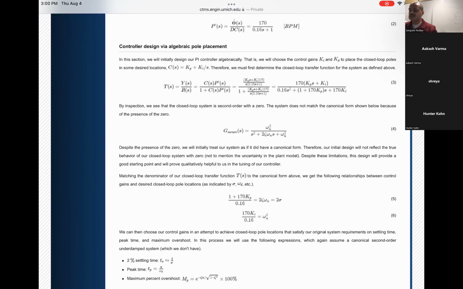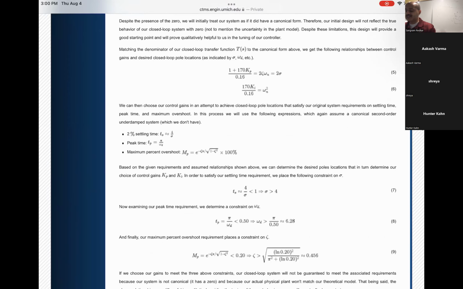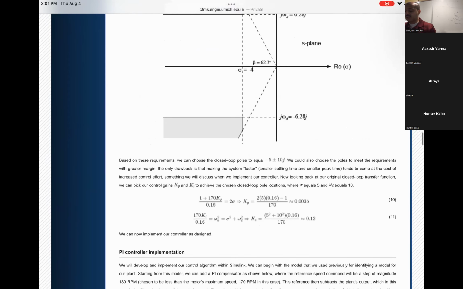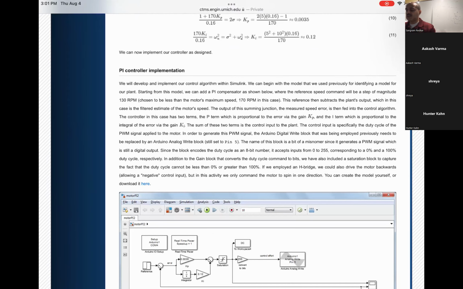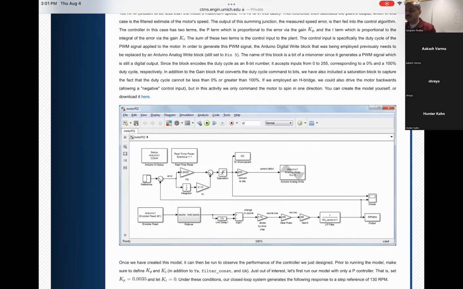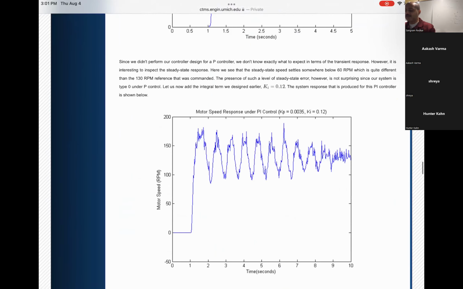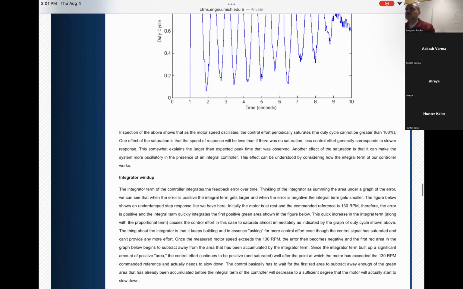Please try to understand, here is KP plus KI divided by S, which is the proportional integral control. So you can see this proportional integral control. Find out the values of the PID gains, and then actually program it or just do the implementation. So basically, inside Simulink, you can perform this whole experiment and then see if your motor response is as per the input that is given to you.